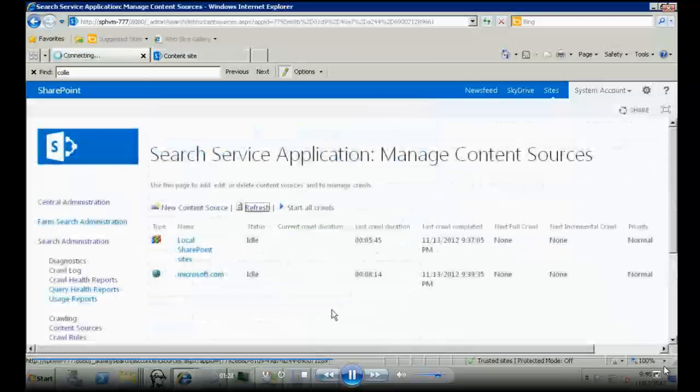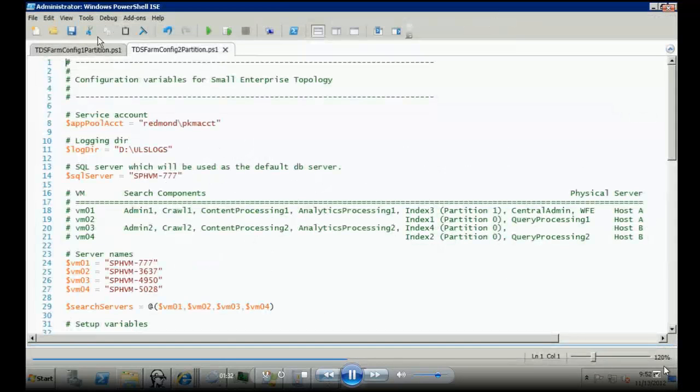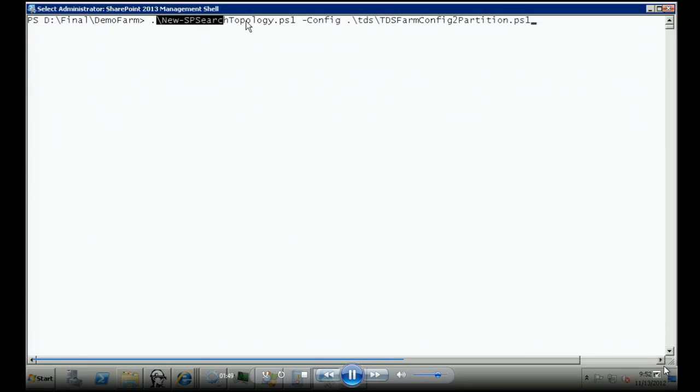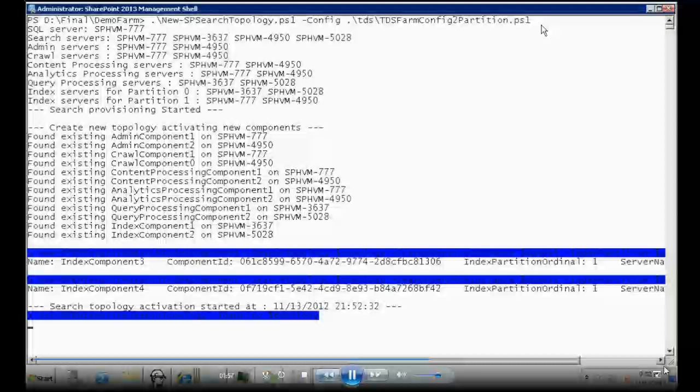Sweet. Okay. So, thanks. I want to just show you this here. This is our first partition. I showed you this already. We got the one partition index, right? And I'm just going to do this little magic. Watch. Boom. Boom. Boom. See, I'm going to add one more index. I'm just adding another replica there. So here's the command, the same command I ran before. Now I'm just going to apply a config with two partitions. So I'm just applying a new topology. Same kind of output that you see there.